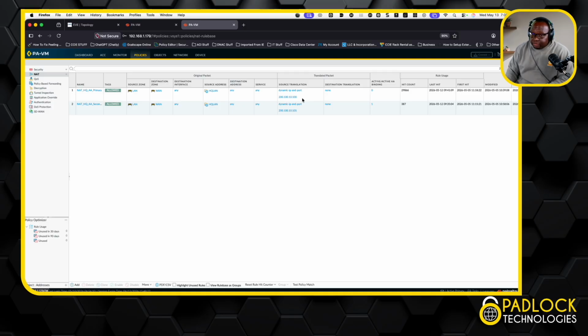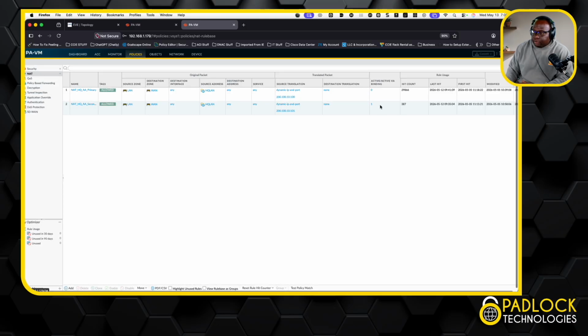Now, I manipulated it downstream, but let's say someone was going to the other gateway and going out of the other active firewall with this .101 address. Well, then you would see this is bound to device 0, and you need that NAT rule to be bound to device 0 so that it would go out. Technically, device 1, the active secondary, doesn't own the IP address 10.100, so this top rule would not work.